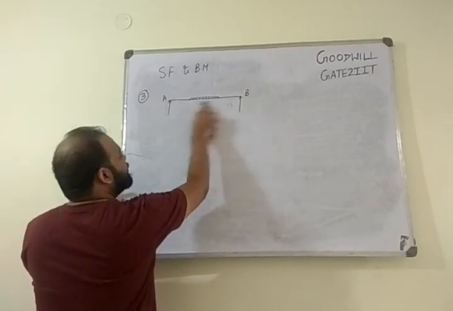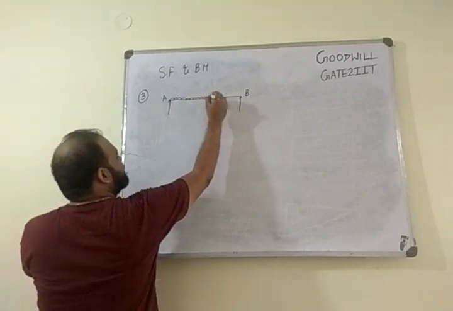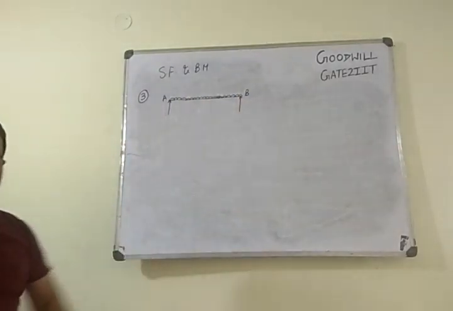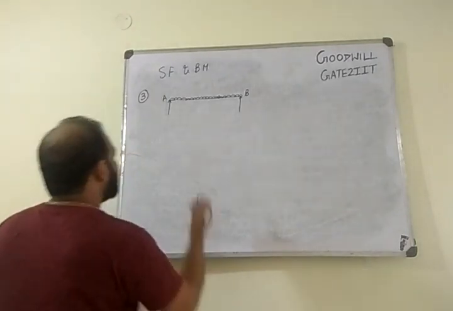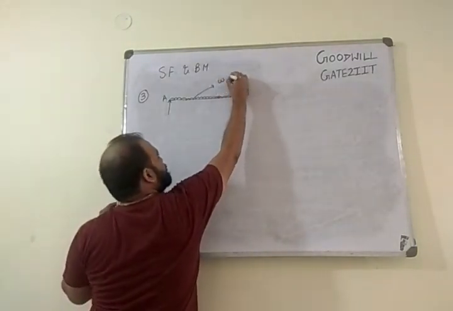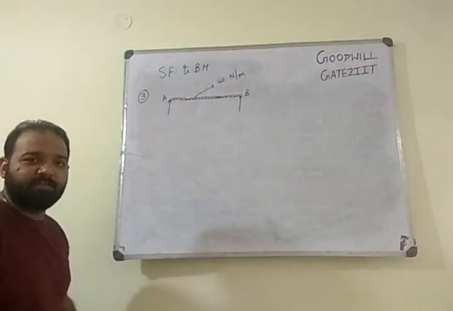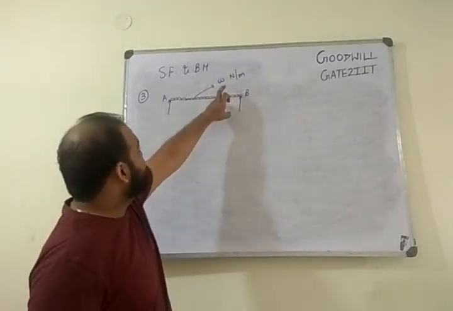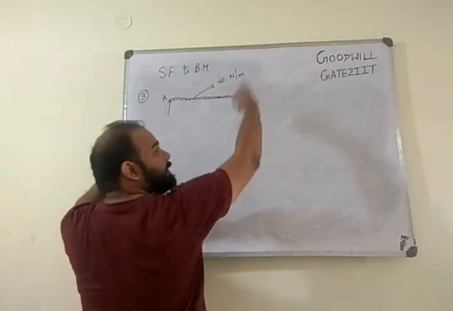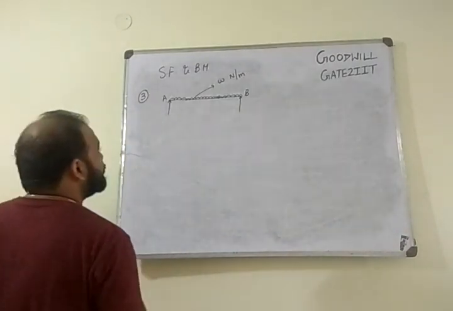So for the third numerical, in this simply supported beam, I'll make the UDL everywhere, so that you know what happens with UDL, then we'll try to complicate things in the end. Now, the load is small w Newton per meter, which means it is a distributed load. If you multiply this with length, the meter gets cancelled out and you have force then. I hope you know what is meant by UDL.